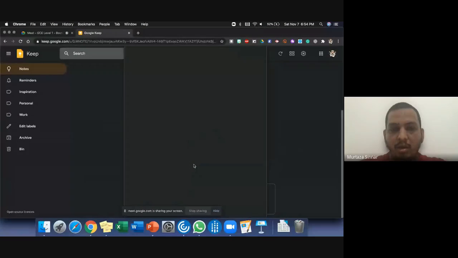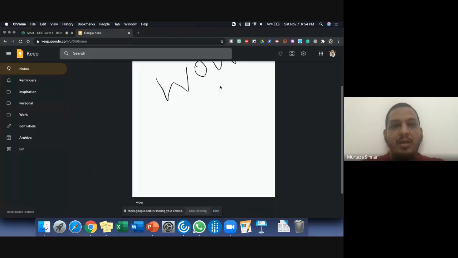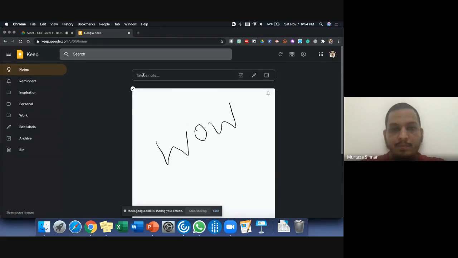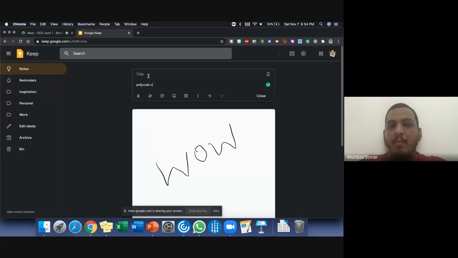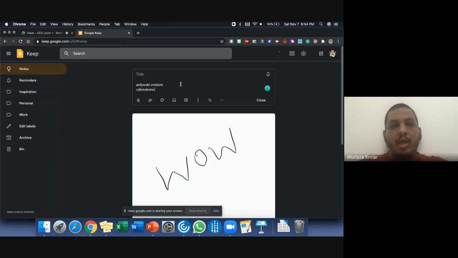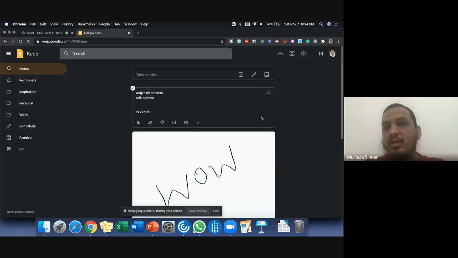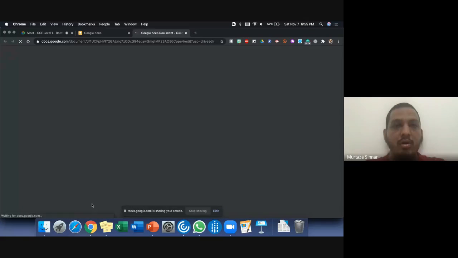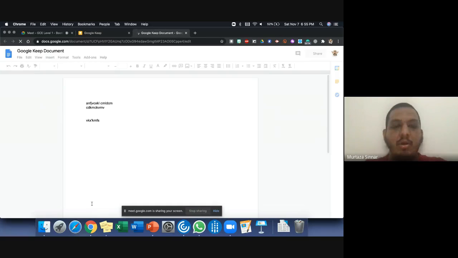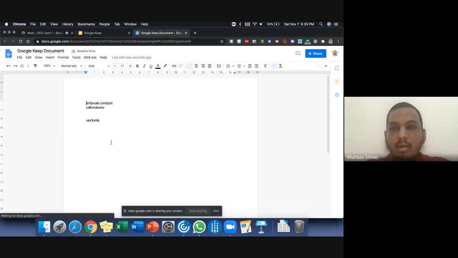Now if I have a note, say for example, I started taking meeting notes, and my notes started becoming bigger and bigger. What could I do? I cannot just keep this as a note, and I want to go back and edit it as a document which I could share. So if I click on these three dots, it will say copy to Google Doc. As soon as I click on it, it copies my note into a Google Doc, and when I click on Open Doc, my note is now available as a document here, which I can edit and then share with my participants.